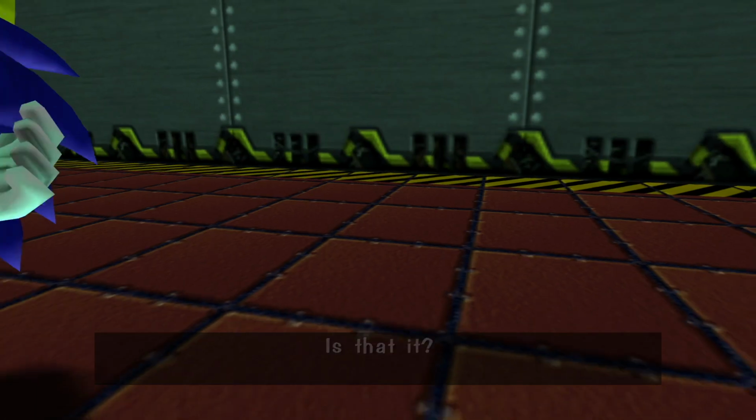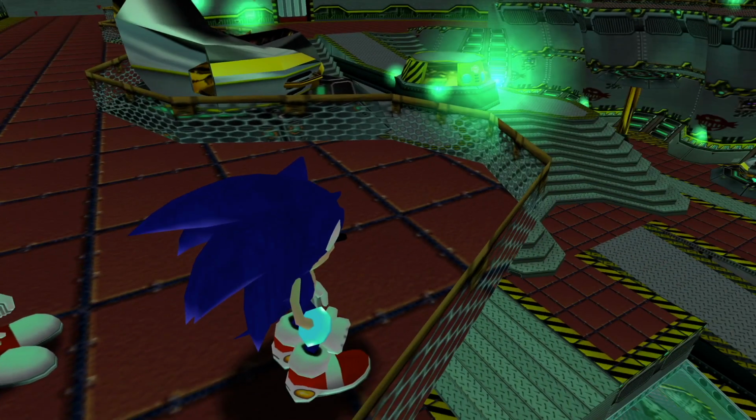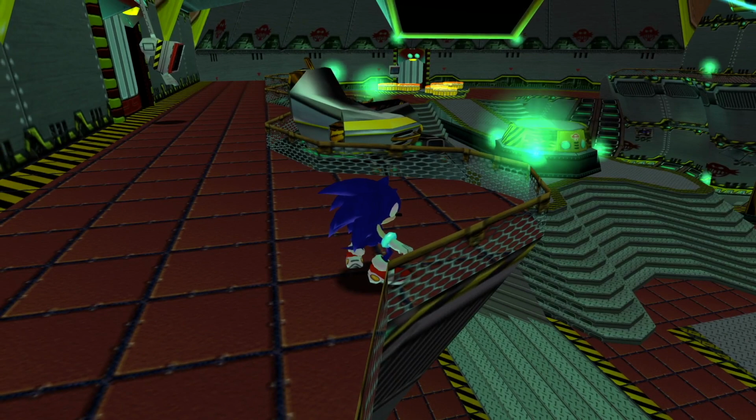Is that it? It might be, but let's check out the bridge. All right, well, this is where our episode will end. Join us next time as we check out the bridge. What is on there? Is the bridge made out of wood or metal? All these many mysteries and more answered on the next episode of Sonic Adventure.